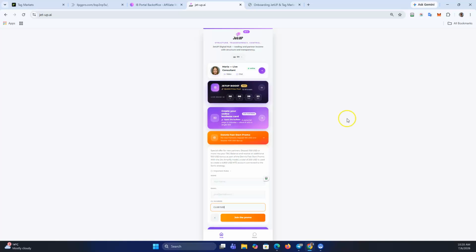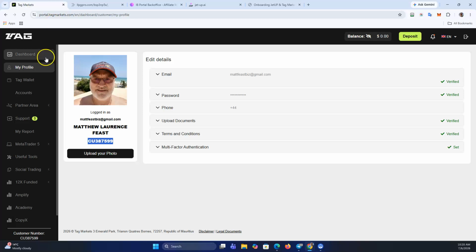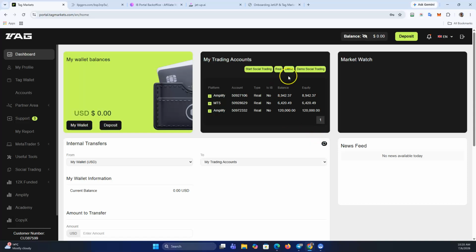Once you join the promo, it does take about an hour to 2 hours, sometimes 4 or 5 hours, to get your bonuses. And how you know when you receive them is you go to your Tag Markets account, go to the dashboard, and it'll all be shown in this big box here.